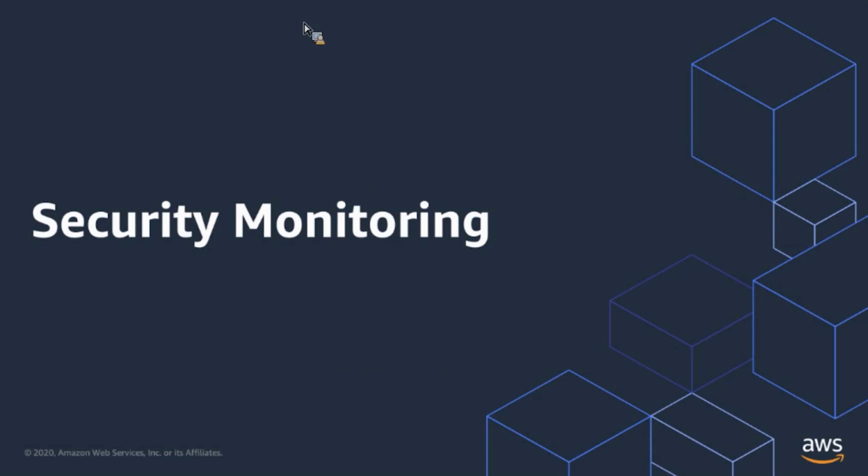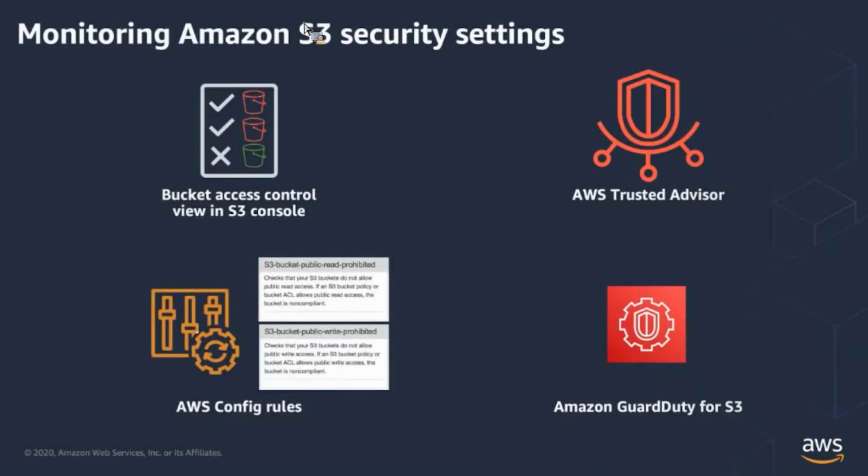So let's talk about security monitoring now. It's not enough to set the right security settings once. You need to verify that those settings remain set correctly. And these four features and services that are provided do just that. The top two listed here are free, and these allow you to verify that you have no public access to your buckets. And the bottom two do have some costs, but they provide more features.